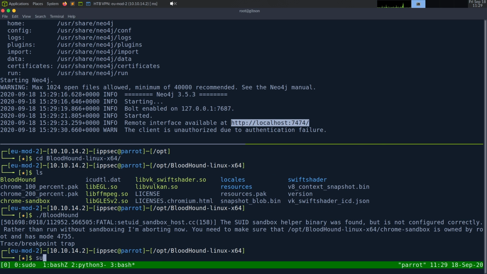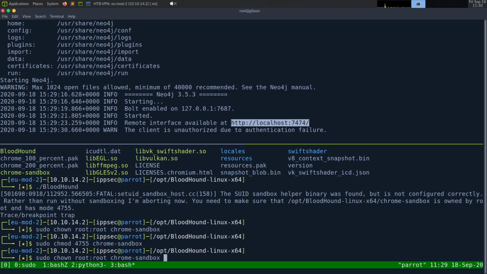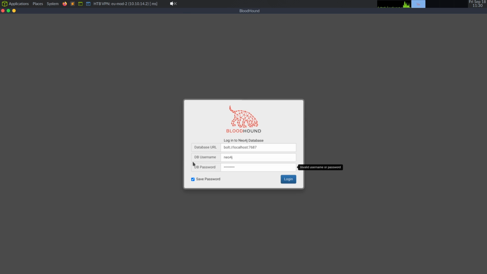SUID: sudo chown root on chrome-sandbox, and then sudo chmod 4755 on the same thing. Neo4j password login.